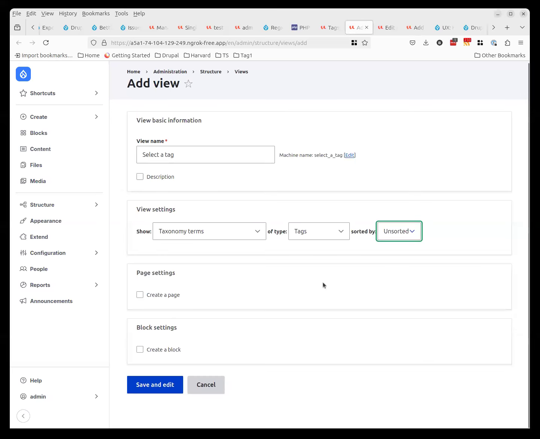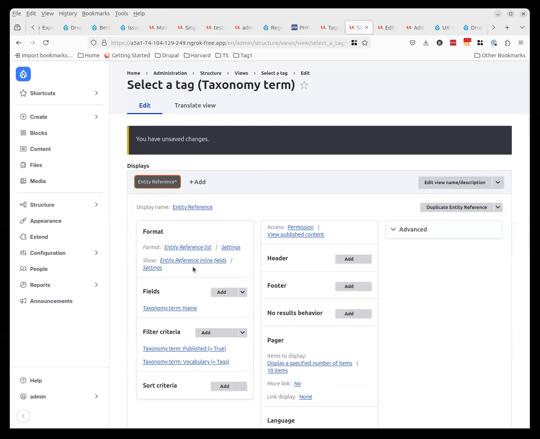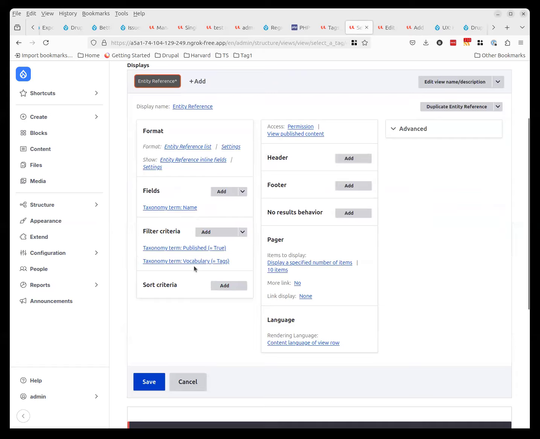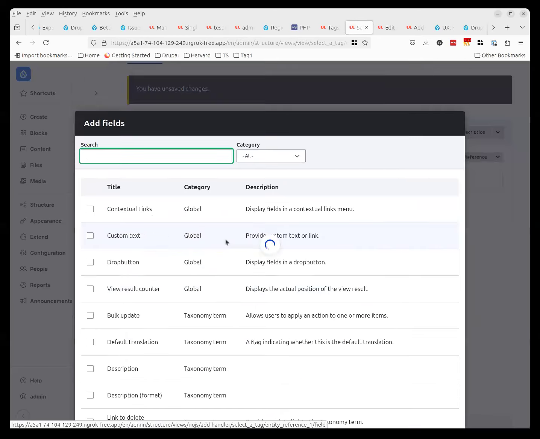And I don't want a page, I don't want a block. I guess the next step is where I get to choose an entity reference display. And why is it giving me an error message? All right, so what do I need to do next? I'm going to add the description.